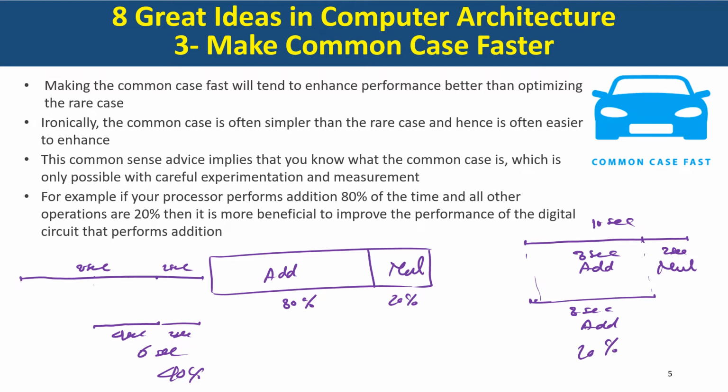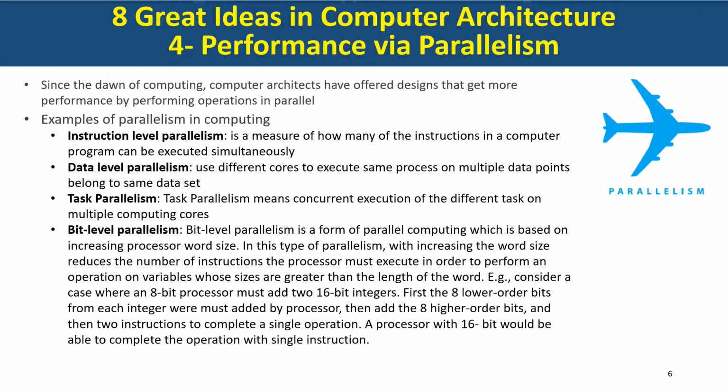Good. The fourth great idea is performance via parallelism. Okay, and by the way, here the book gives each idea of those an icon, and the icon for parallelism is a jet plane. So let's assume with 4 engines, if you have one engine, you can go, for example, 100 miles per hour. But when you have 4 engines, you can have 400 miles per hour. So that's basically increasing the performance because you have 4 engines running at the same time in parallel.